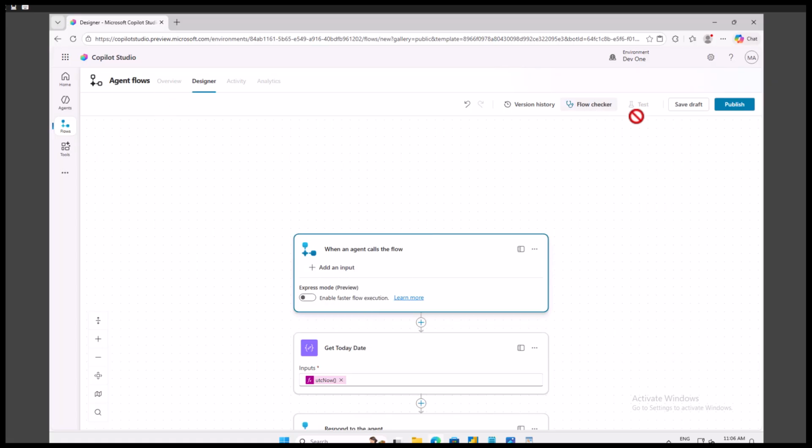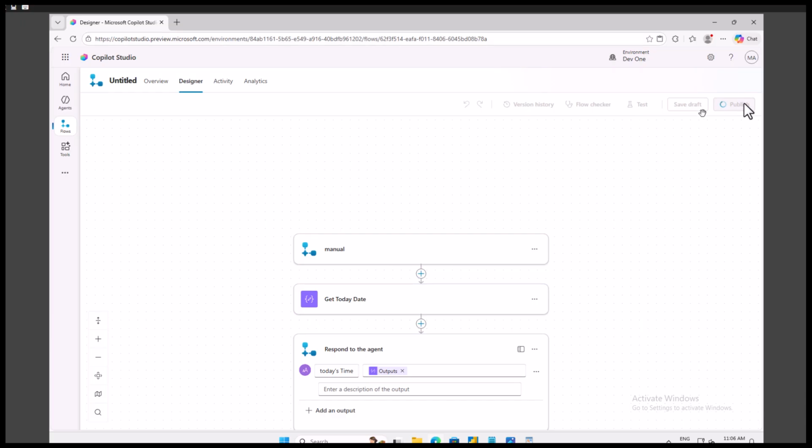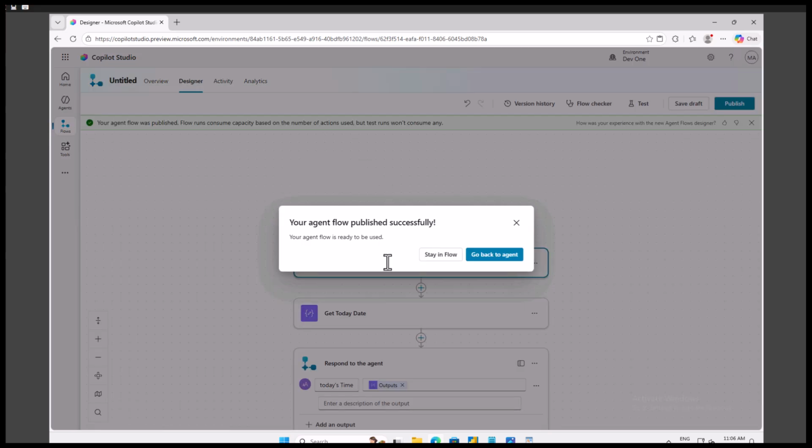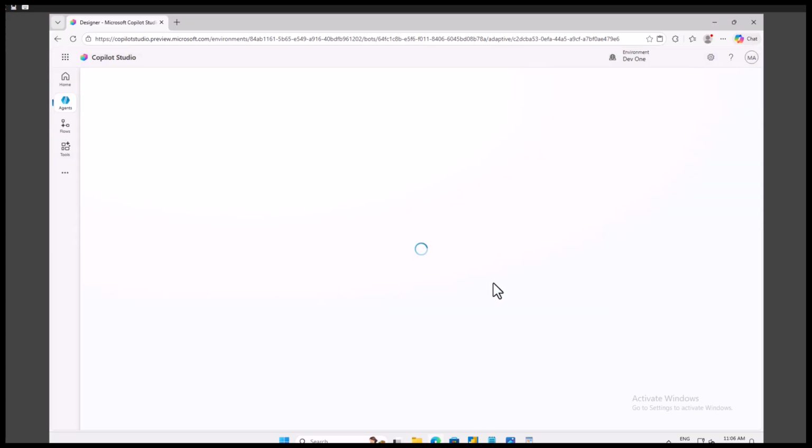Then similarly, let me save, and I'm going to publish it now. So here it says your agent published successfully. Then I can go back to my agent.